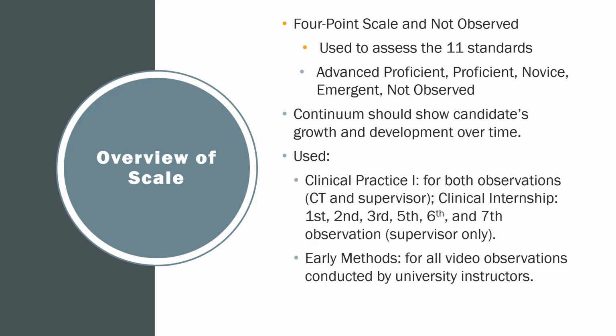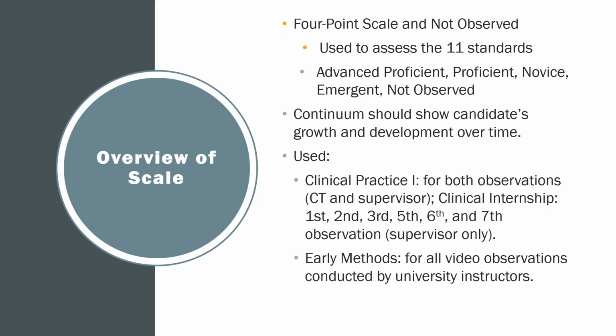The OCR uses a 4-point scale consisting of advanced proficient, proficient, novice, and pre-emergent, as well as not observed, which offers cooperating teachers and clinical supervisors an opportunity to show where a student falls on a continuum of growth toward mastery. We are looking for growth and development of teacher candidates throughout the course of the semester.